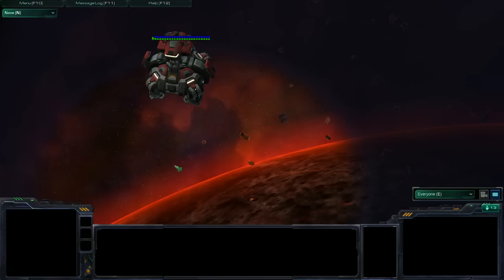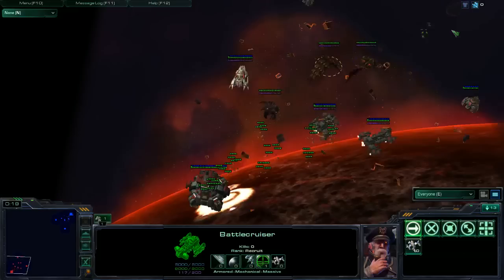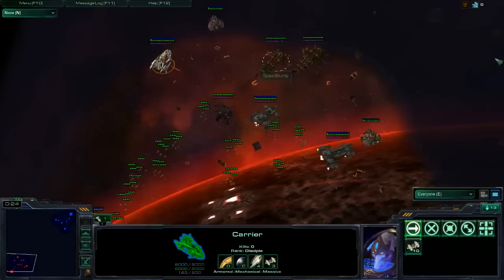JFL, we've got Woodles, Big Bad Dad, Eugene, Simply Spade, Speed Bump, and Wildfire. They've gone with one Destroyer, one Battlecruiser, Overlord, two Guardians, and one Carrier. Carrier's taking the outside lane, Guardians are going up the center. Overlord has started with Plague.